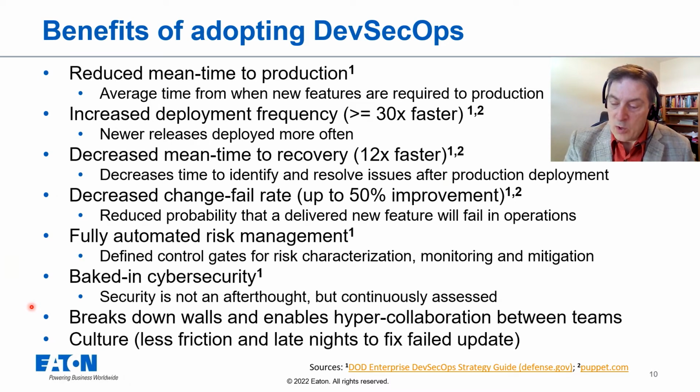I remember when I was at a medical company, I would develop a package that would be deployed in production. I had to create the package, create all the documentation, and basically throw it over the wall, if you will, to our IT department for them to install. And occasionally there were problems, or maybe something wasn't clear to them. It's because it's that disjointed development. You're not working collaboratively as a team. You're sort of throwing it over the wall. And so here you're breaking down those walls. You're hyper collaborating with teams. So it's a culture change also, and it results in less problems and less friction in teams, yielding tremendous benefits.